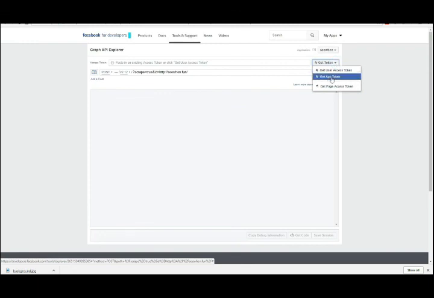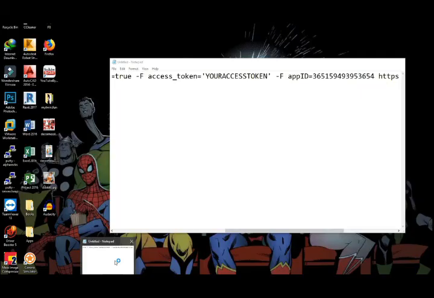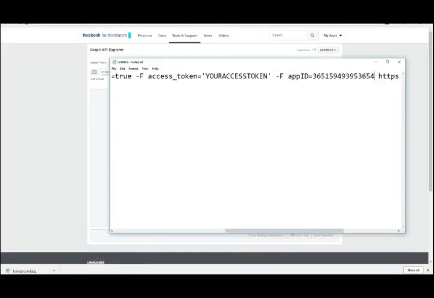Then click Get App Token. This is our app, this is our access token. We can copy them, and we need to paste them on the command right here. And that's all. Our command is ready.